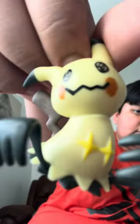Yeah, Mimikyu. I was right. Mimikyu. Dead Pikachu.